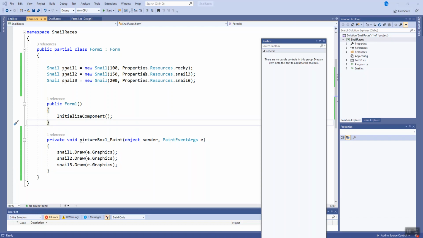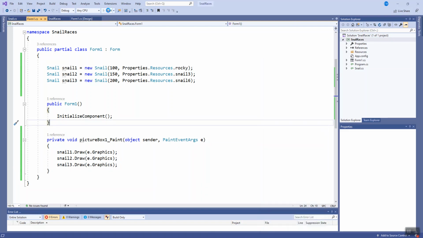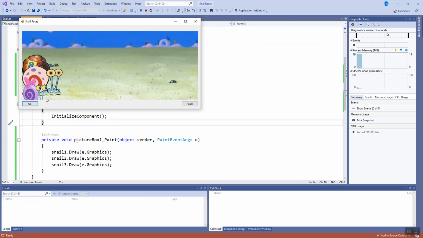So let's run this and see if it actually works. If I hit the play button, okay, there we go. You can see that our snails do show up, although the Y coordinates seem to be off a little bit. And maybe the snails are too big and I should have resized those using GIMP or something like that. But okay, so let's change the Y coordinates of the snails.